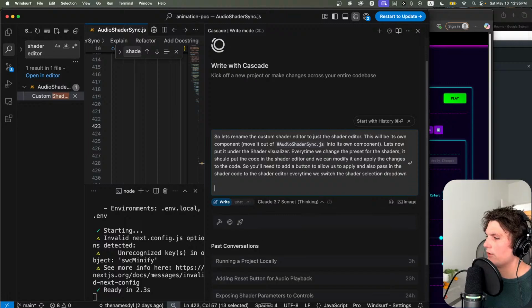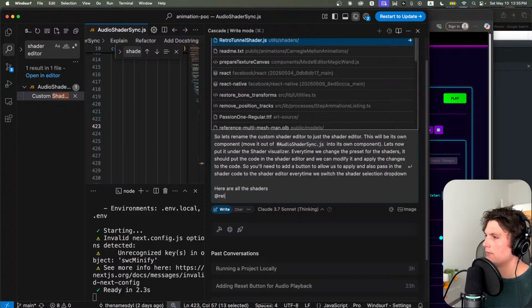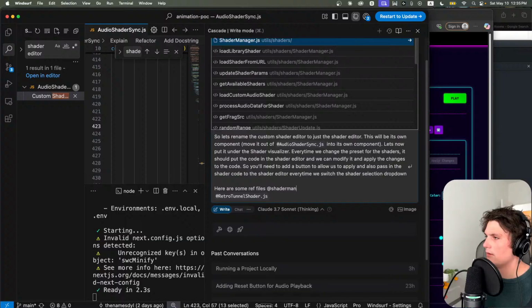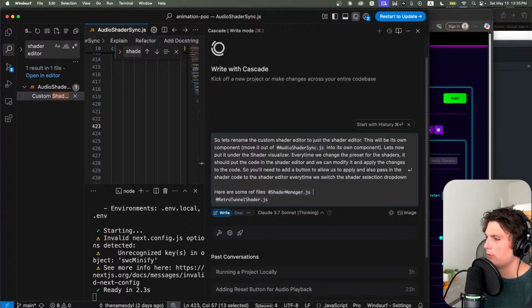We might need to attach all the shaders. I think it has it. I'll just attach one. Here are some reference files. I won't attach all of them because I think just the important ones.